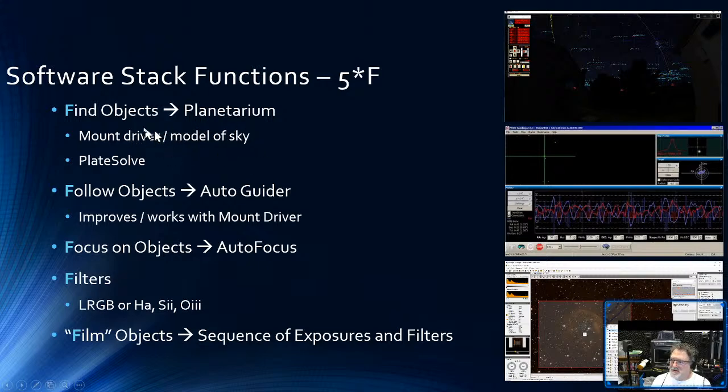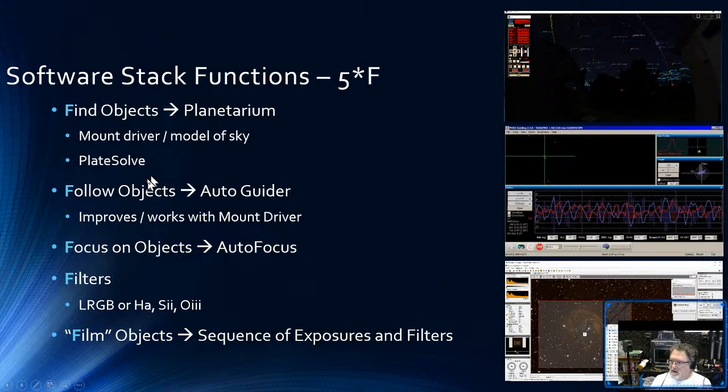Or one could argue that that's all in the mount driver, but anyway, that's there. And in some cases, plate solve, which is going to help us more accurately get on a target versus just what the mount's go-to accuracy is going to be, regardless of how well or poorly we polar aligned, mount leveling, and on and on.